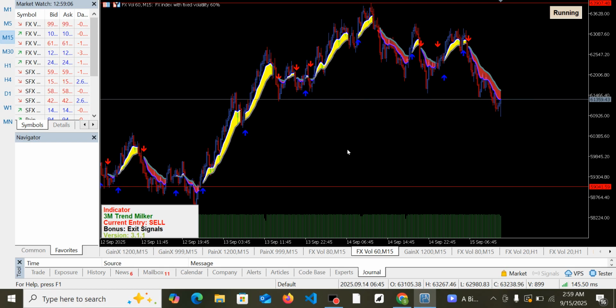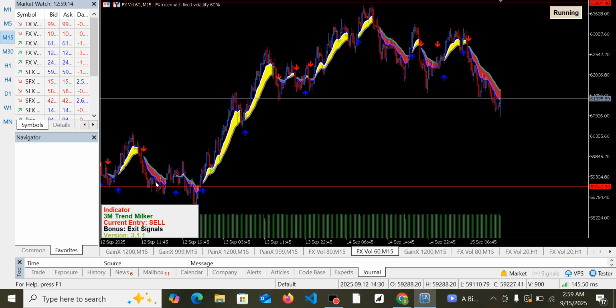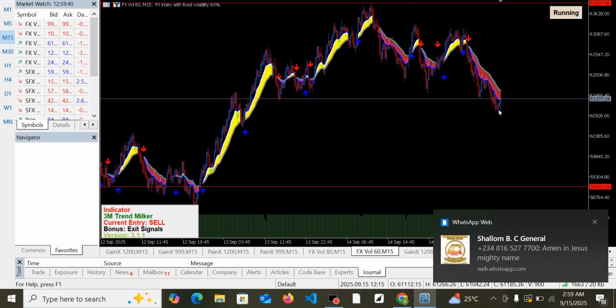Then it is also important for you to know where the trend is coming from. This is coming from the support zone, which means that it has been selling before, but it got to the support region. It was unable to break out from there, so it changed from a downtrend into an uptrend. The same thing is applicable when it is coming from the resistance zone. It means that it has been buying before, but it was unable to break out above this resistance zone, so it had to switch from an uptrend into a downtrend in order for us to have more selling opportunity at that point. So all these are very, very important and clear.